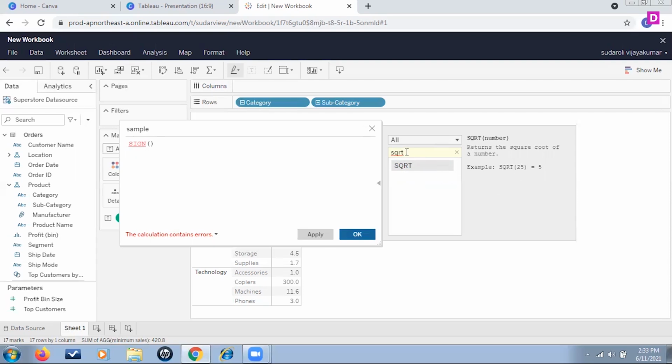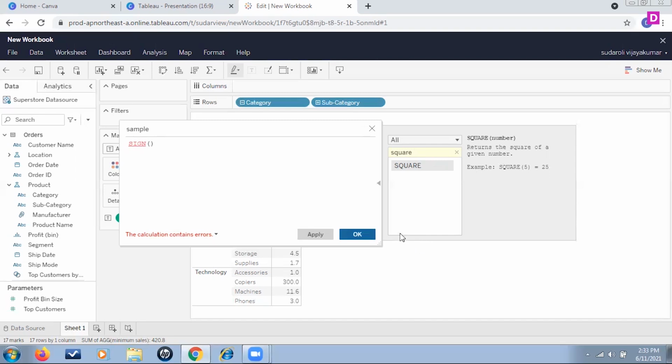And then we have square also. Square is another function which is available. It gives just the square of the number. So if you give square of 5, it is going to give me 25. Then we have the tan function. So these are some of the functions that we can use as number functions in your calculated fields.